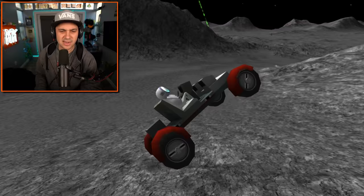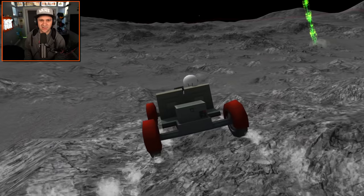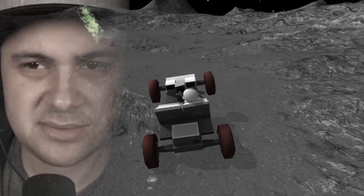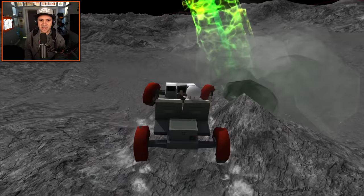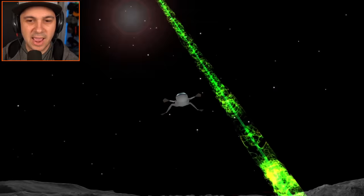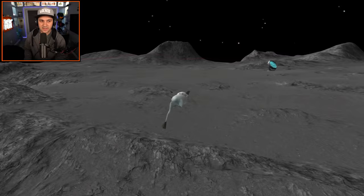Kind of scared. Seems kind of dangerous, but I want to drive into it. It might be mining — it's really bumpy terrain over here. It's kind of hard to drive on. This seems like a terrible idea. I'm going to get this thing blown up and I'm going to be happy about it. That's what happens when you drive your moon rover into a space laser — it blows up. But now we know for sure. And now I'm kind of stranded.